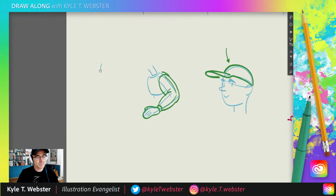And that's why I like hats as a good example of this, because with hats, oftentimes I'll see a person will draw a face, and then they'll put a hat on it, and the hat will cut off the top of that head, because they're just not thinking about what needs to happen. But we have to understand how to draw that head, and we're going to have some hair under there, whatever.